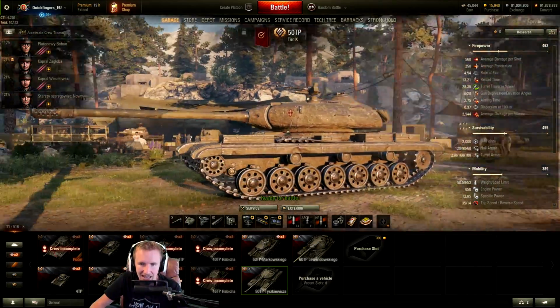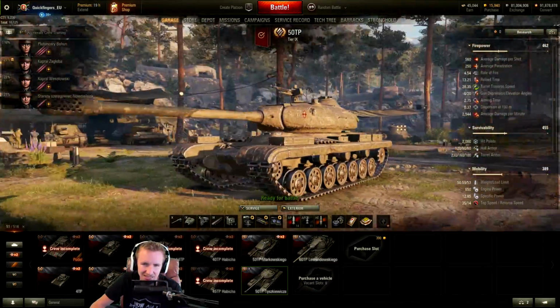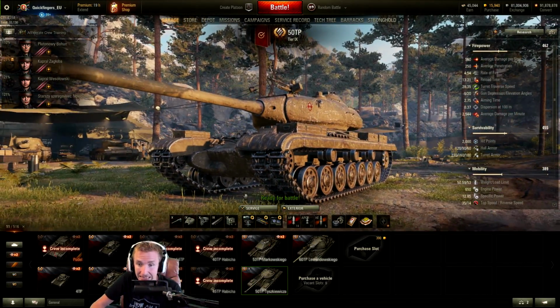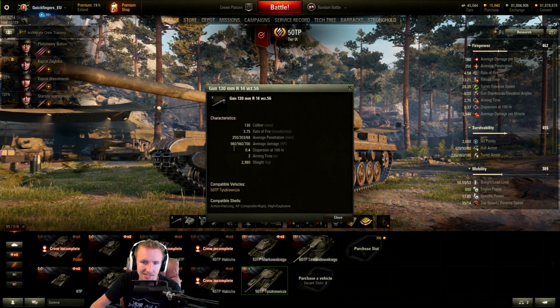because this is the real 50 TP at tier 9. And it kind of reminds me of an ST1 in a little bit of a way with regards to the turret. Sitting very tall, it looks like it has a horrific lower plate, but it has 8 degrees of gun depression and this monster gun. Look at this.